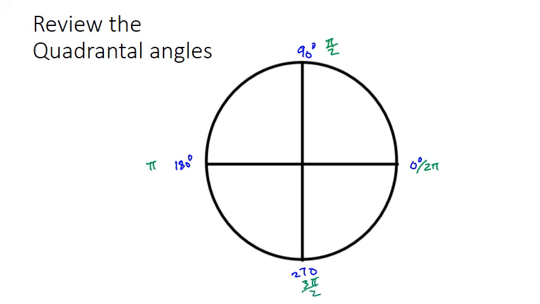At each of these values, we can also represent them as points. Remember, this is a unit circle, so if we move 1 in this direction, our ordered pair would be 1, 0. Similarly, if we move 1 in this direction, our ordered pair would be 0, 1. If we apply the same reasoning here, we can move 1 in this direction, and the ordered pair would be -1, 0. Moving 1 down would put us at 0, -1.